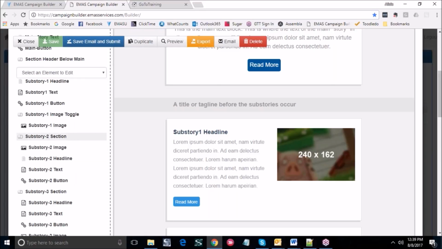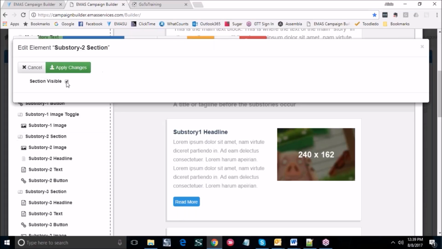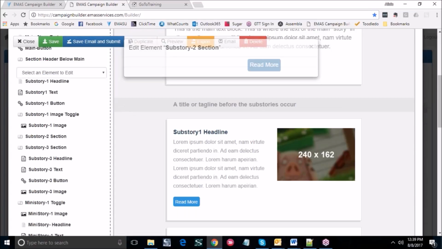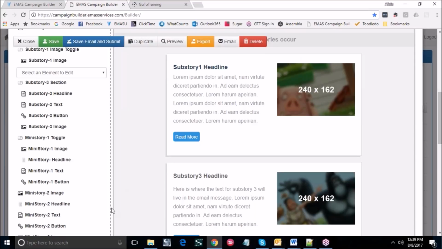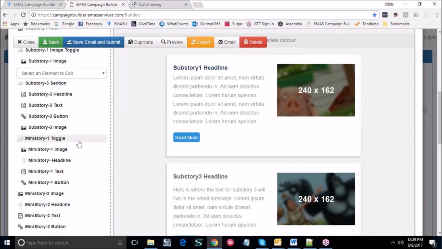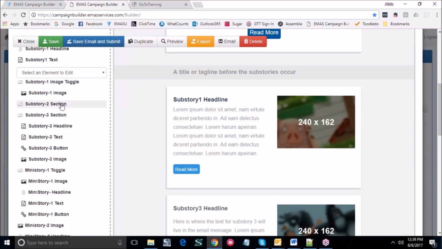But if I take that substory 2 section toggler and I click on that and I select the section visible box so that it is not visible and say apply changes, you're going to notice not only does substory 2 disappear completely and substory 3 floats up here to join substory 1, but now we also have, I just need to scroll a little bit, the substory 2 section, you no longer see the elements available under that little toggler heading.